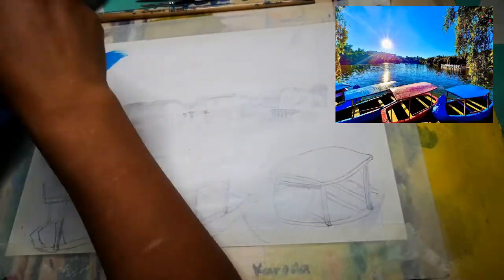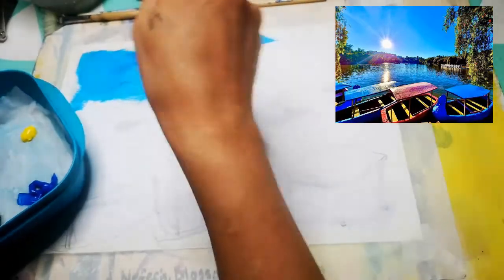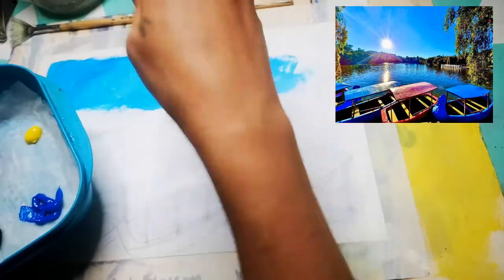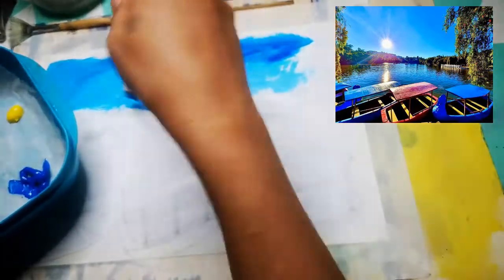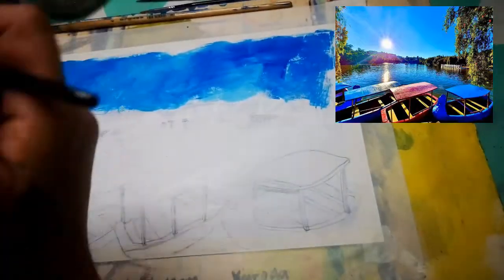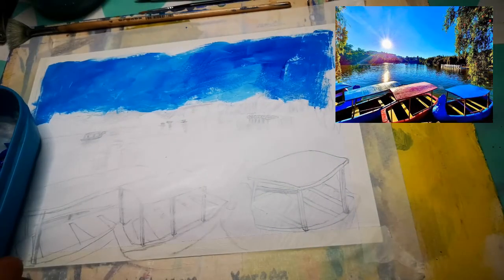So, let's put on the basic color of the sky. As you can see, the color of the sky in the picture is not as blue as we would portray it. So I don't need to put a lot of blue. I just have to mix it with a little bit of white. And we're going to first start with the foreground. Since the sky is blue, we'll just put on a little bit of blue.